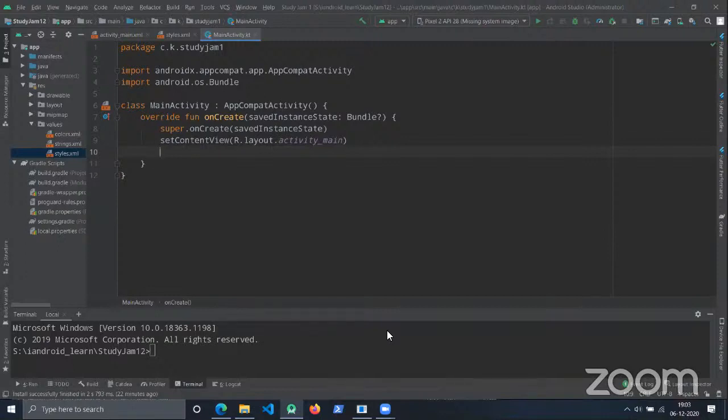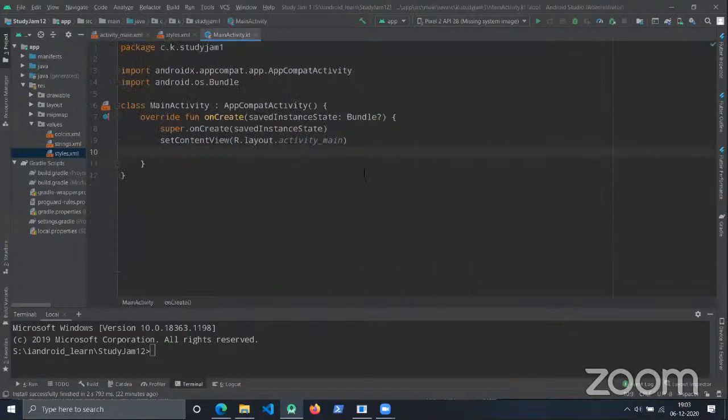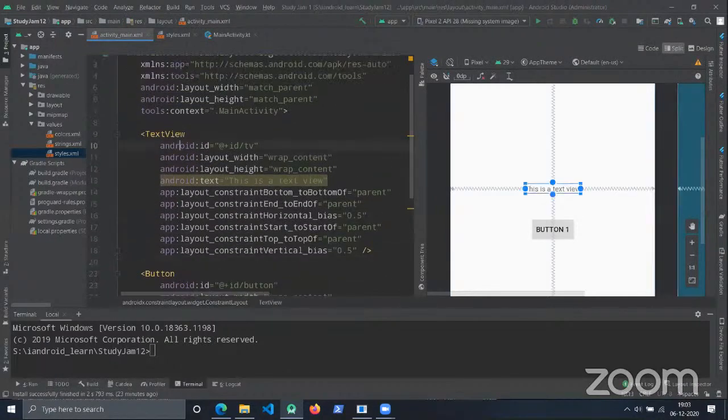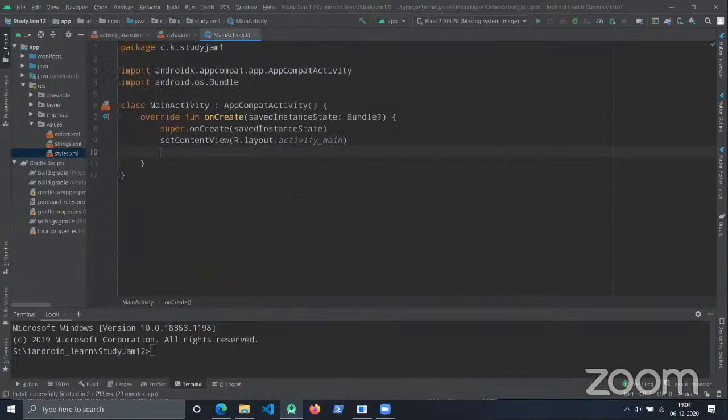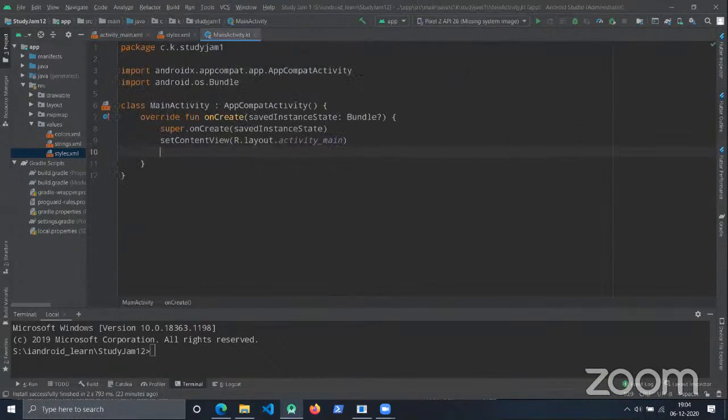We have a text view and we have a button, right? Remember when I said you wanted to make an object of a class called car? We are going to do something similar. The objects are already built. When we make this layout, the objects are built. We need to find those objects. They are defined in activity main.xml, so we need them here.